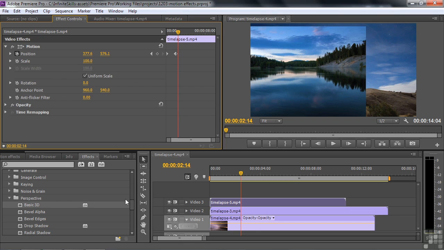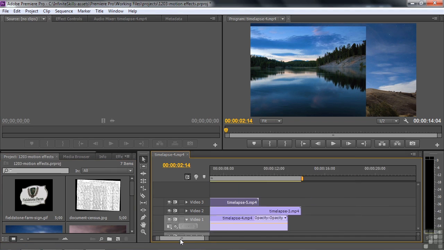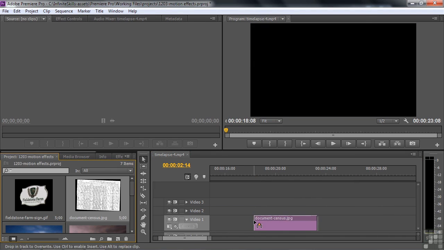If you go a little bit farther here, past perspective, we go to transform, where you expect to find transform, right? But you don't, but you do find camera view. But I want to use camera view with a different clip here, so let's bring in a couple of new clips. Bring in this document here. So I'm going to drag the document over to the right, get some room for it. Pull that in right there as a document.